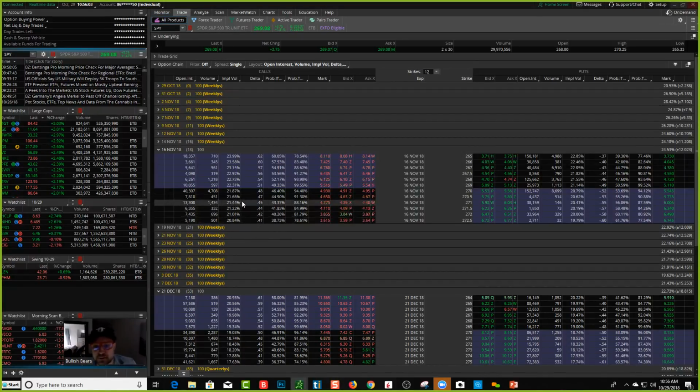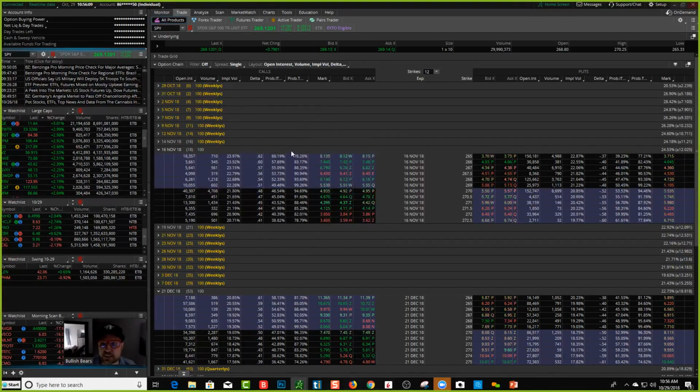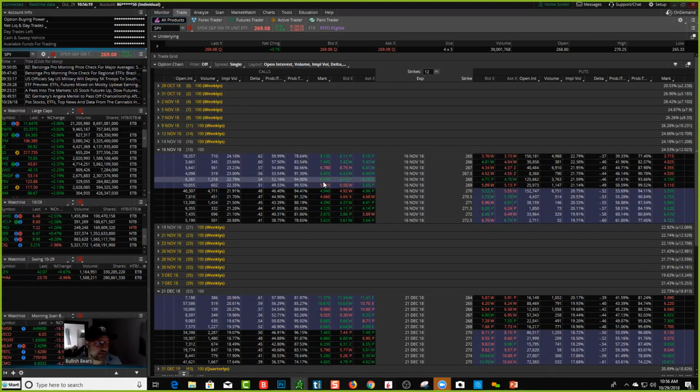So with options, it allows you the ability to go bullish, bearish, or even neutral. Lots of different strategies to trade with options. Lots more liquidity, and gives you, again, options. So that's why it's very important, guys. If you're newer, or you've learned one strategy and you're kind of frustrated a little bit with the markets, take time and study, right? Learn another skill set, because this is not going away, guys.